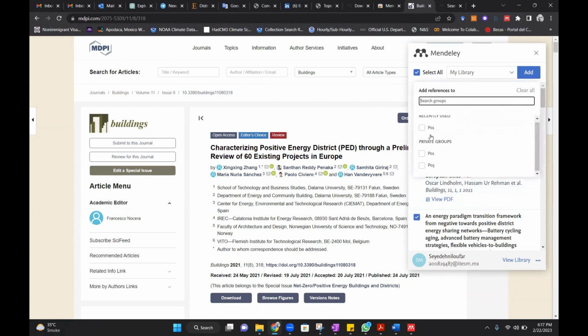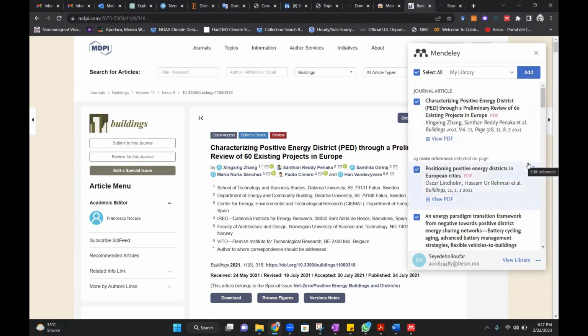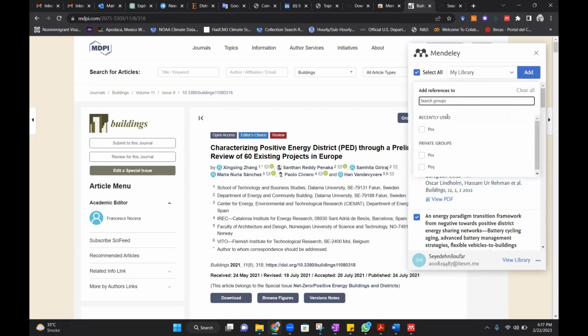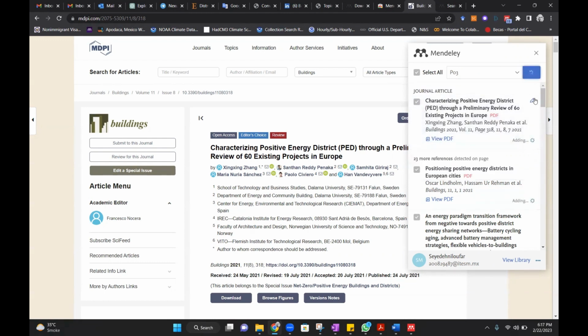It takes some time to update, so I can't see the test here right now. It has to update, but it's not updating. That's the only problem with Mendeley. I'm just going to throw it in this group, and then you add it in your group.